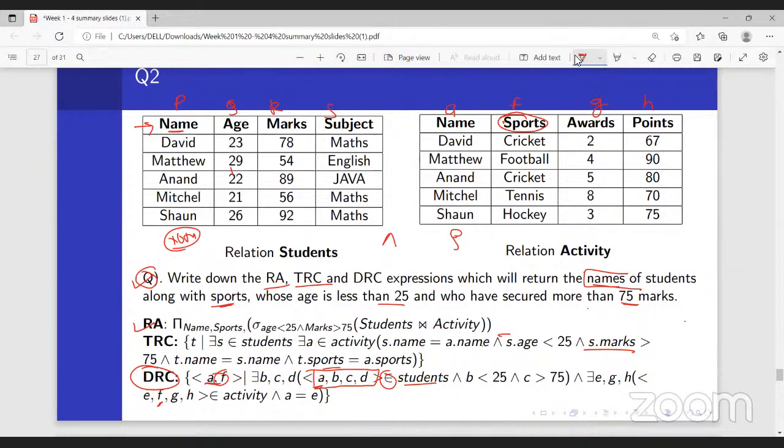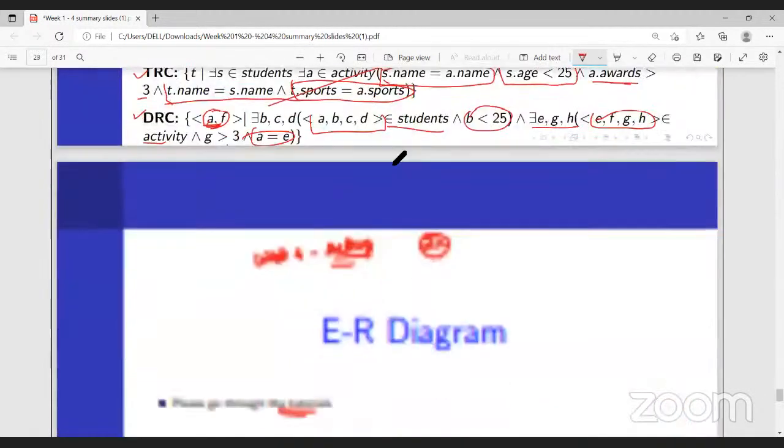Is that okay? Yes, sir. Okay. You can watch the tutorial on this. I think the tutorial is on TRC. You can watch the TRC tutorial, tutorial 4.2. Yes, Apul, do you have that example?